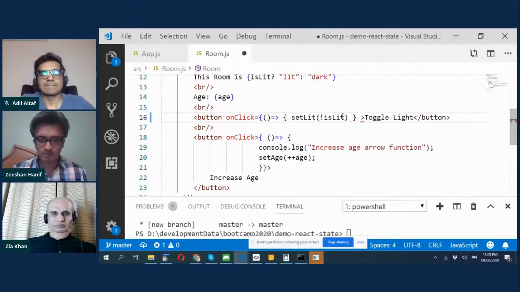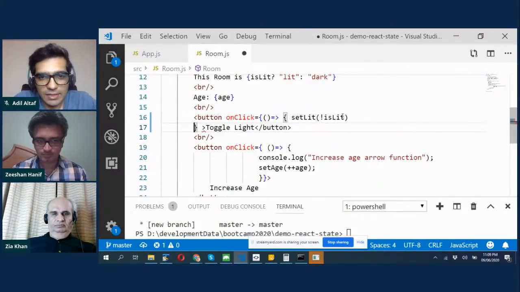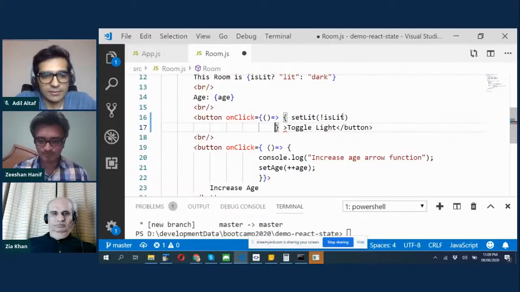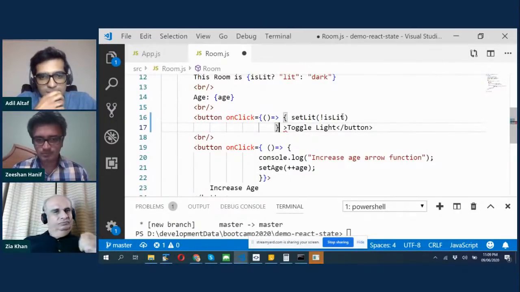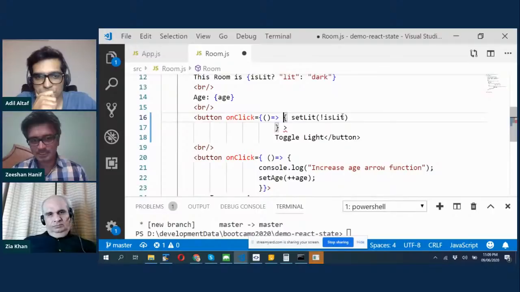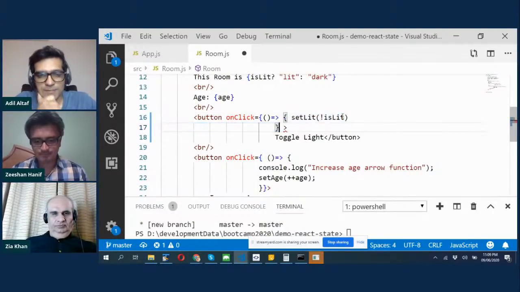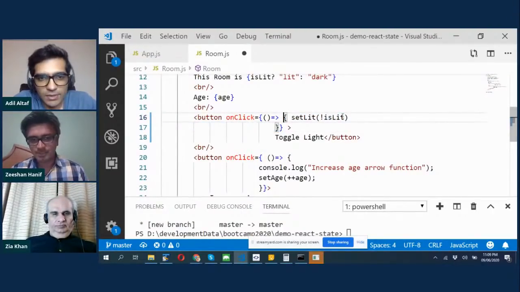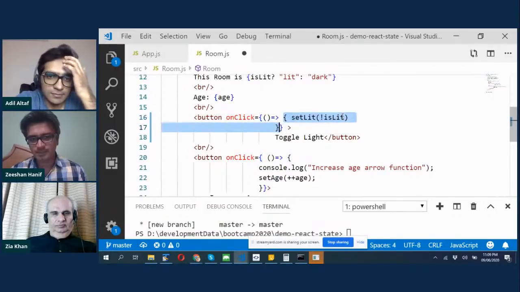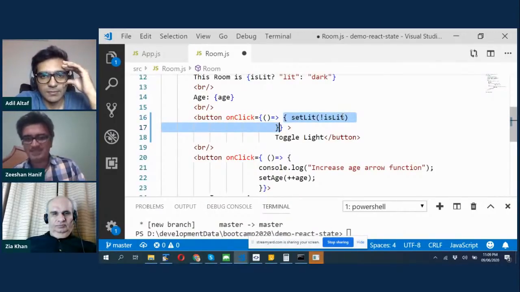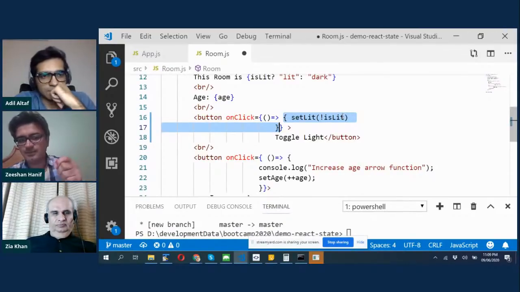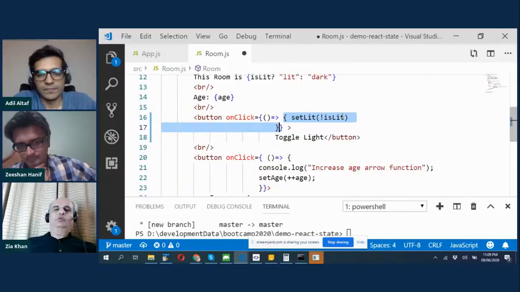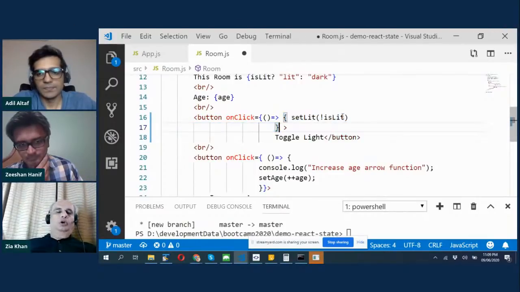Let me just show you. This is an arrow function, and this is the curly bracket of the function. So we are passing a function to onClick, and inside that function there is a call of setLit. You don't want to call the function yourself.